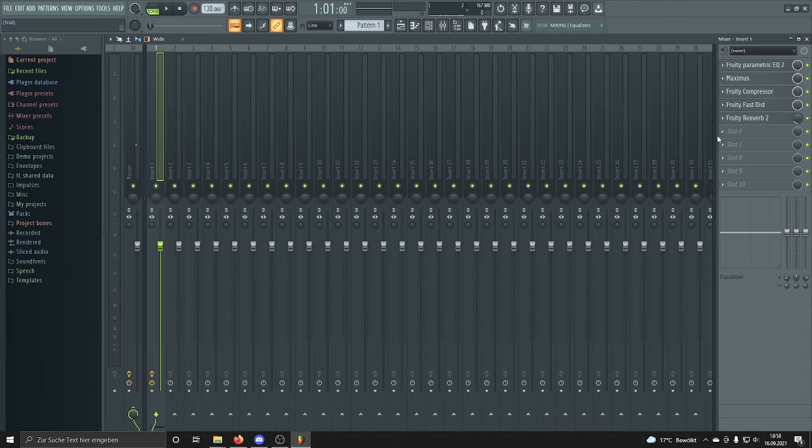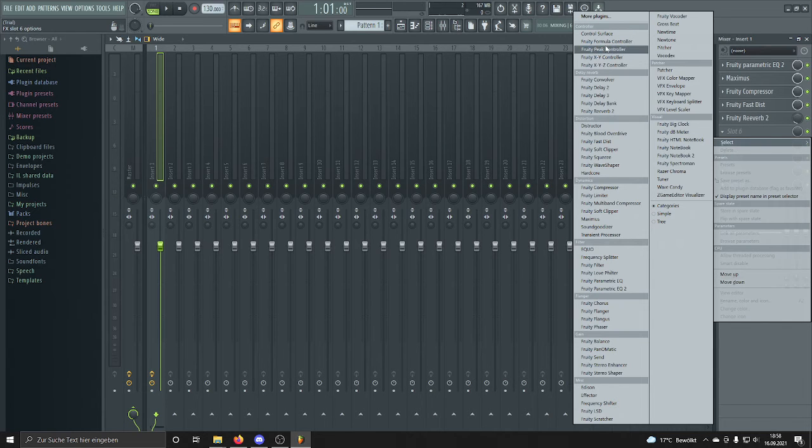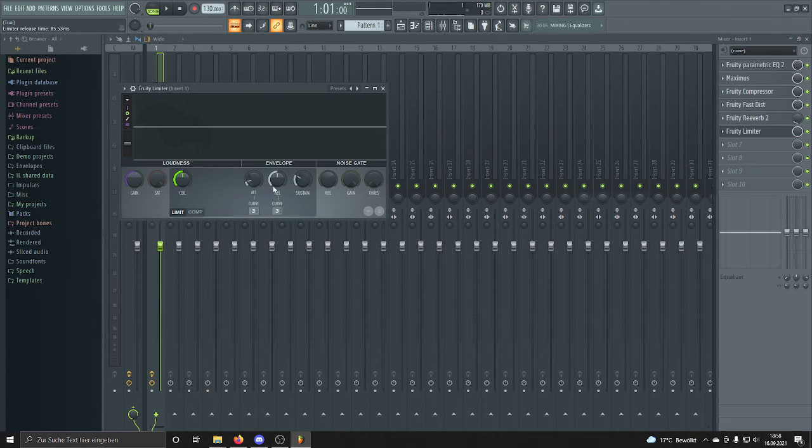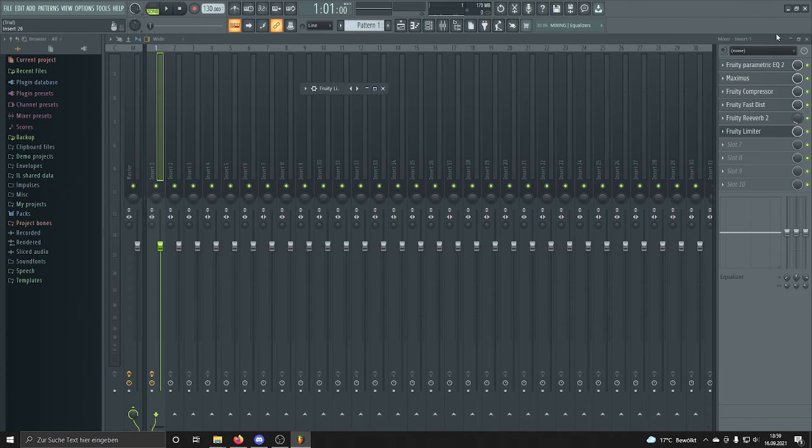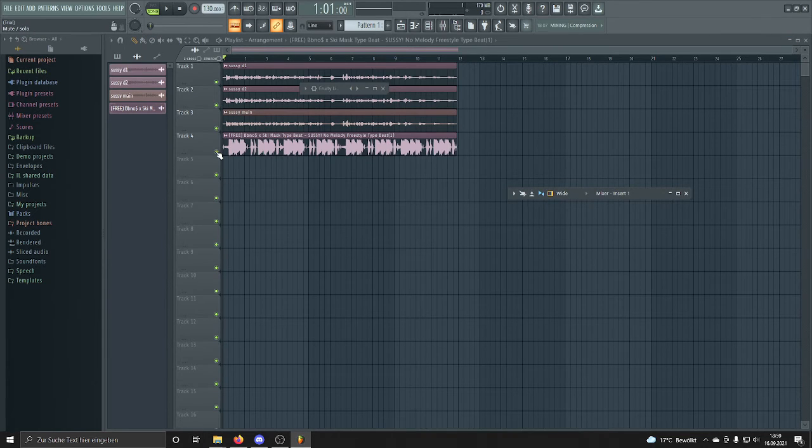Yeah, we keep it like this. Sounded pretty good. And the last thing I put in is a Fruity Limiter, where you put the gain down, the threshold down. What it does is, when I turn down the audio, and make sure when you put in the limiter, you turn down the instrumental.